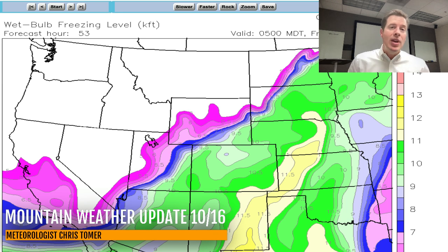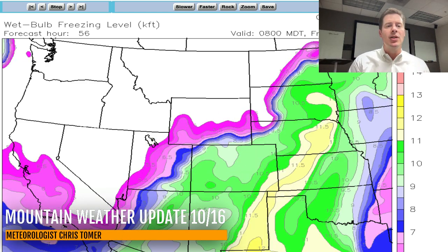We may even have some snow on the benches, snow down in the valley areas in some spots. Is there a component of lake effect off of the Salt Lake? Yet to be seen, yet to be even determined. But focusing on the Wasatch, there is definitely going to be colder air moving in, and that will take the rain or rain-snow over to all snow eventually. You can see it stays at a pretty low elevation for the rest of the storm.